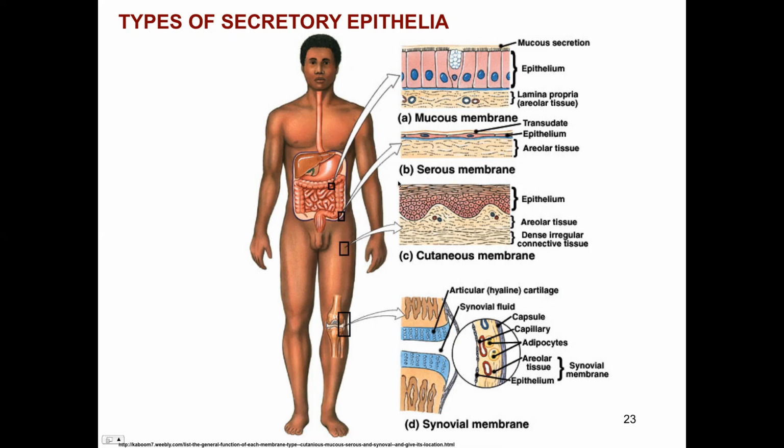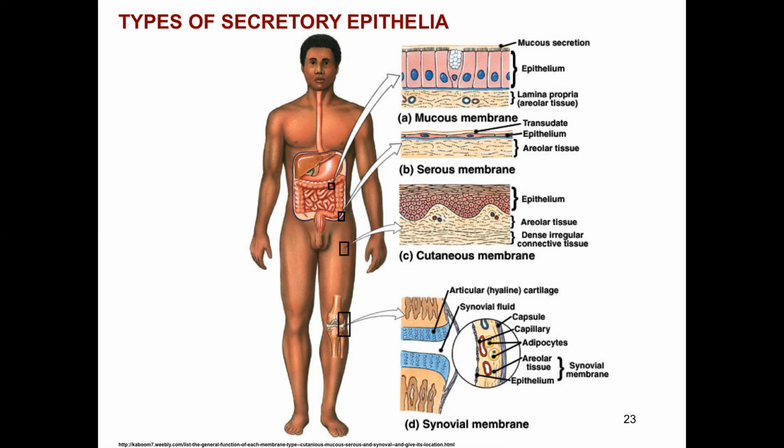Then you have serous membranes. They're going to be secreting that sort of liquidy material, so watery material, right? So here, think of your serous membranes that we talked about, your double membrane system around your lungs, your heart, and your gut. So your pleural membranes, your pericardial, and the peritoneal membranes. Right? So those would be your classic serous membranes.